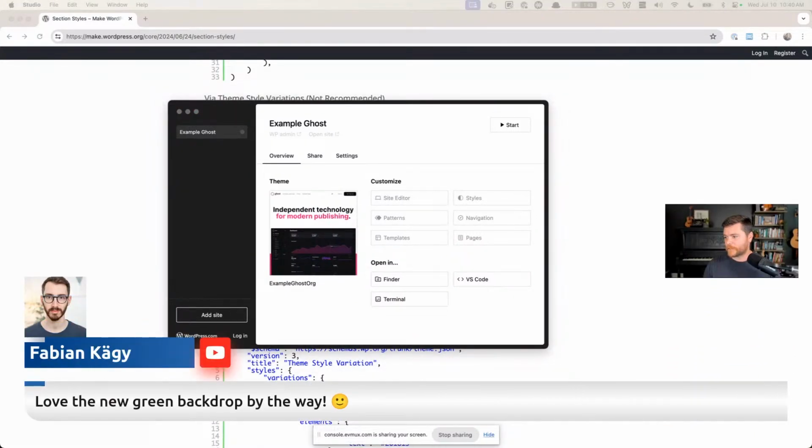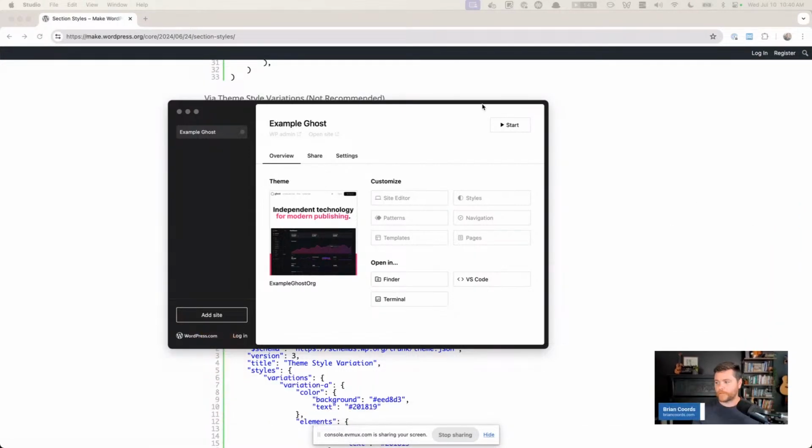And I'll say thank you to Fabian for noticing my green painted wall. I appreciated that so many people gave me design feedback on what color to paint my wall, and there were a lot of strong opinions about it. That was pretty handy. I don't know, how do you make it go away now? Let's see if it just fades out. Oh, cool. So hopefully this all works out.